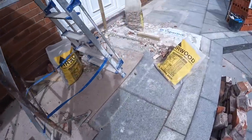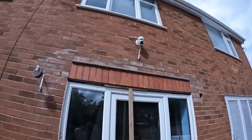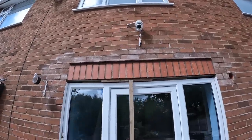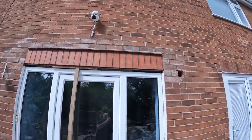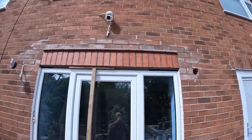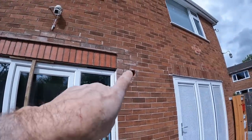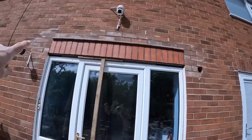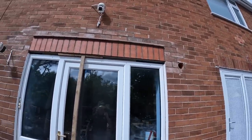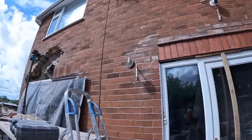Well, welcome back. We did some moaning about that one, turns out that was the easy one. Looks smart though, with the reds and the tiles on top. Just got to get that cover back on there and get a trim underneath, which I'll have to do on all doors. But this is the problem.